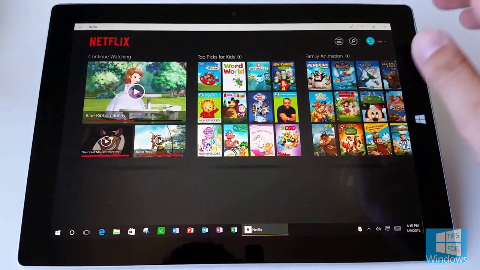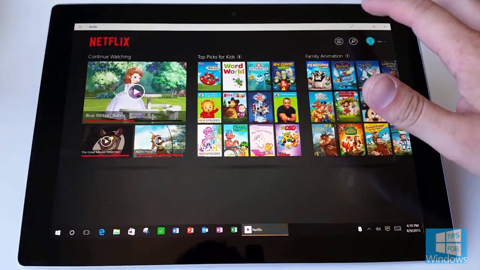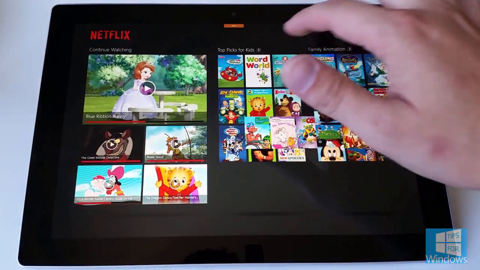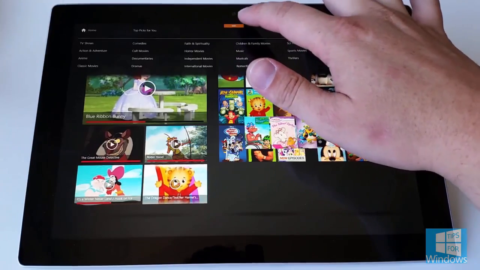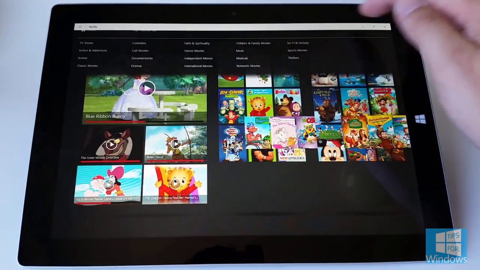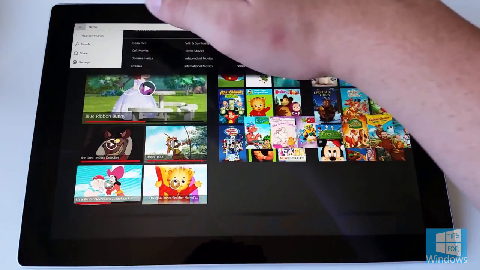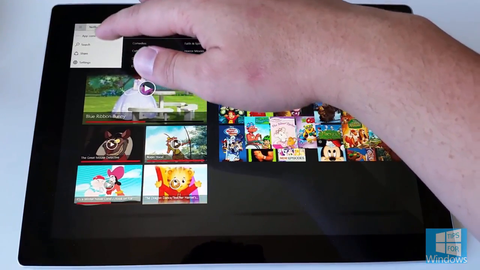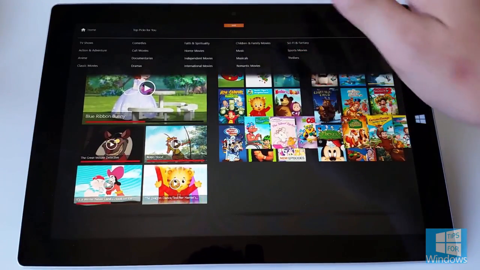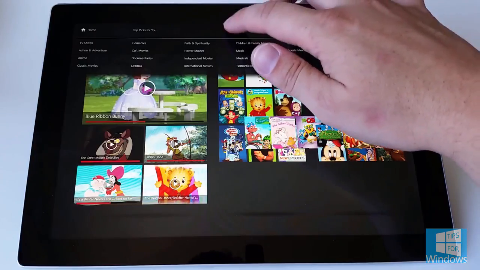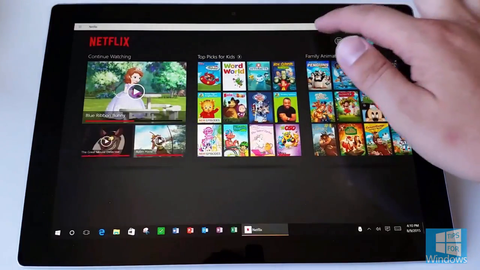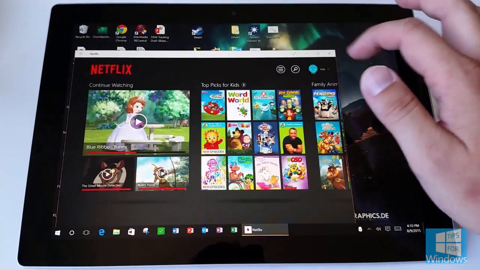Something else I wanted to show you is that in some of these older apps, when you expand it and make it full screen, you can swipe down from the top and you'll see this little bar, okay? And when you swipe down, you can see some other options. Search, share, settings, app commands will bring up the settings menu. So just to be aware of that, when your app is in full screen, taking advantage of that little bar that comes down will allow you to have greater control over that app.